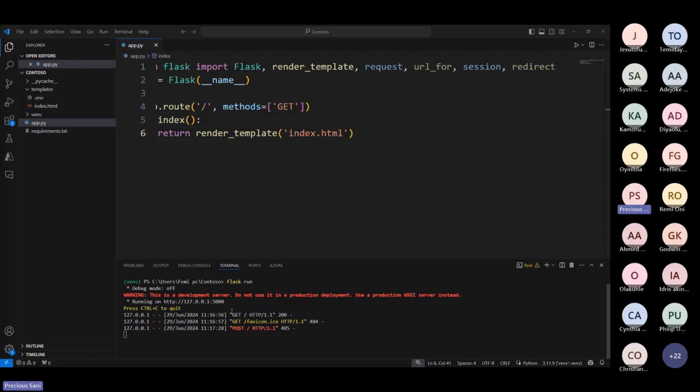So if you notice within my command prompt, can you see the get request says GET HTTP and it returned the HTTP request, right? But when it says post, you can see it is red. I got a 405 error, which is not allowed, right? If you are familiar with web development terms, you will know that it means that something was not done right. So it means the request is not allowed.